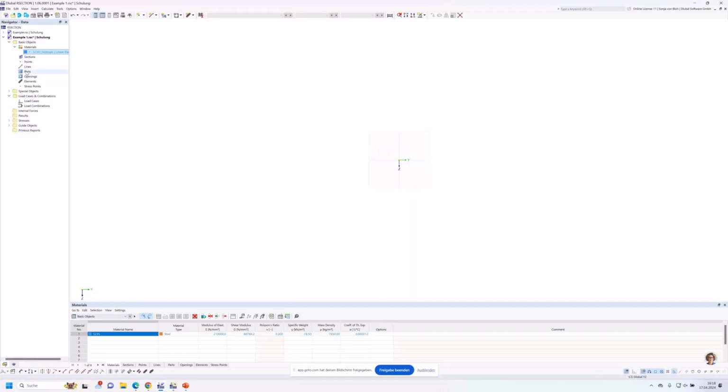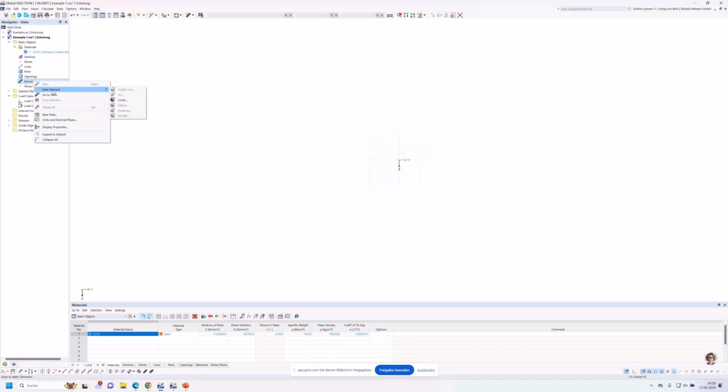Elements can be created graphically or via a dialog. The graphical input is called up via the symbol in the toolbar, and the input via dialog is called up via the navigator data. Here I can create a new element.